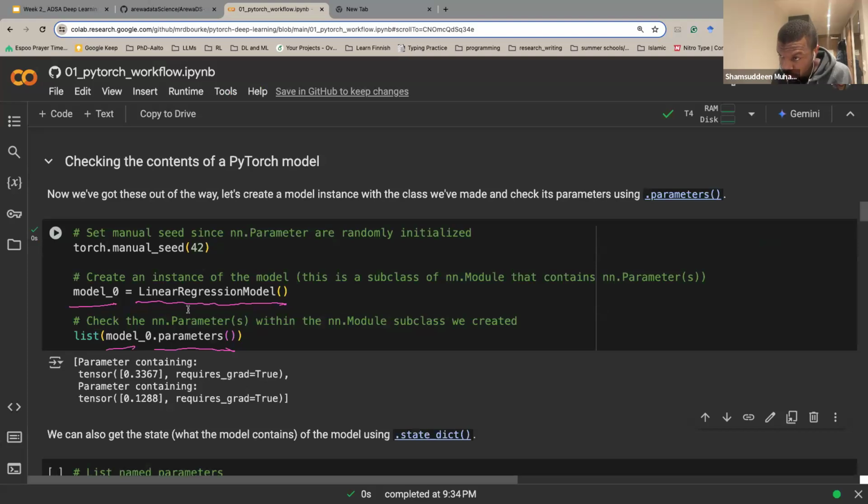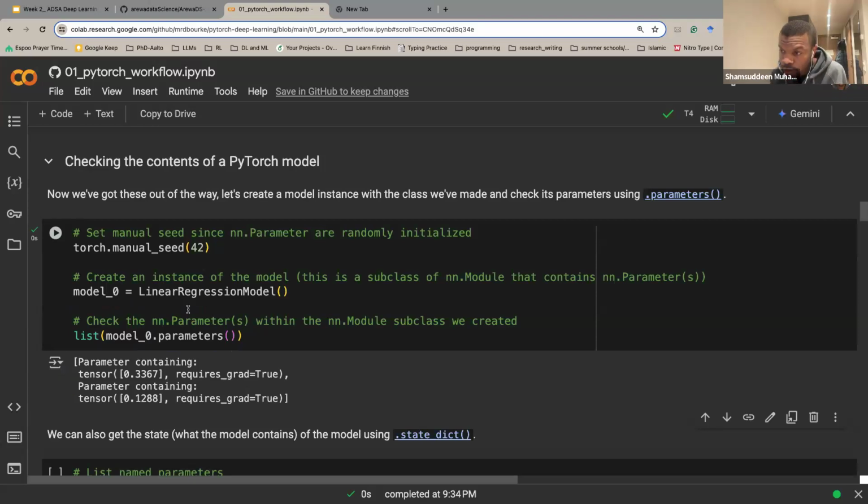As you can see, we have two parameters, two tensors: the one for the weight and the one for the bias. If you have multiple parameters, they will also be captured there. So that's one way to access the internal state of your model.